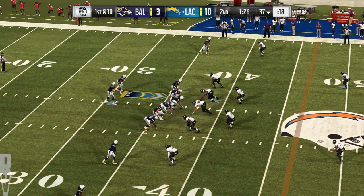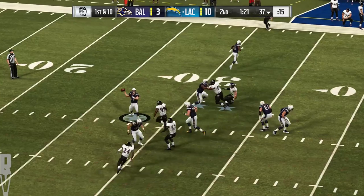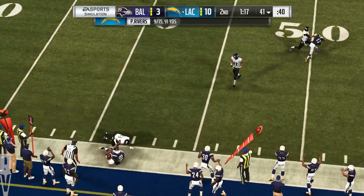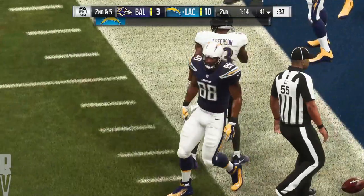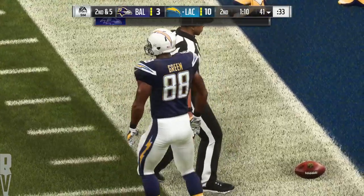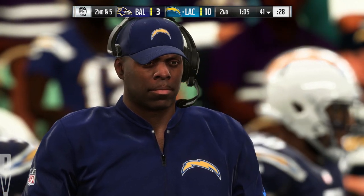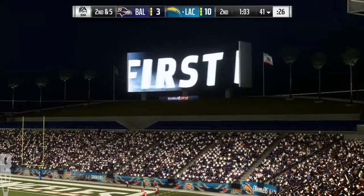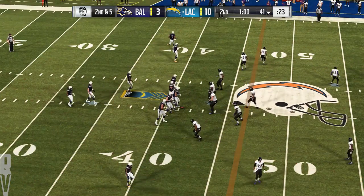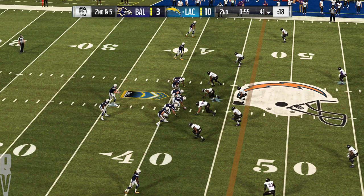That wasn't the primary target. He's so good at that — he read it as soon as he got to the line of scrimmage, knew where the pressure was coming from, and knew how to beat it. Not all tight ends are created equal — everything was right, got the completion, but he's not one of the more dynamic guys in the league, so couldn't turn it into much more. Second and five after the five-yard completion on first down.